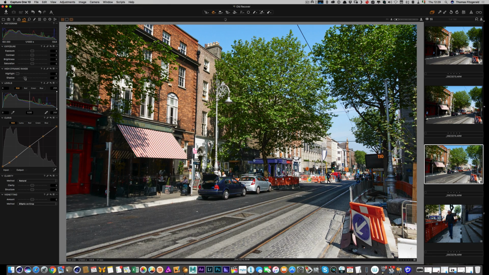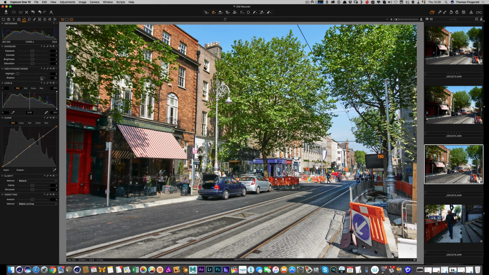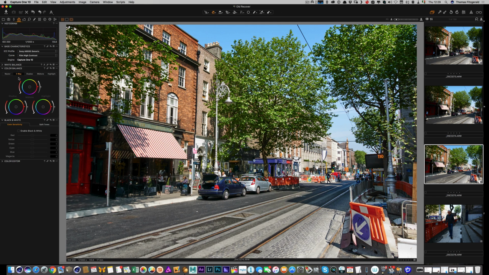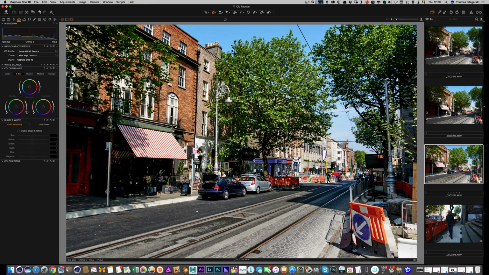Sometimes it's nice just to leave the shadows black, and sometimes what you need to do when you're adjusting shadows is, if you bring them up too much, the blacks go to grey, so then you need to bring the blacks down. You can either do this like I showed you earlier, or another way is to go to the color balance tool and use the shadow slider and bring the blacks down, which also works.